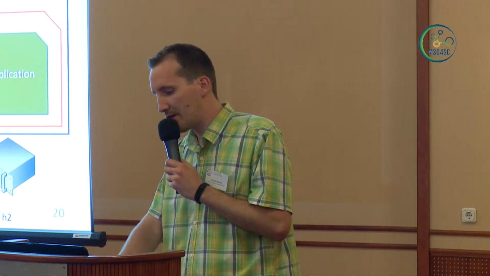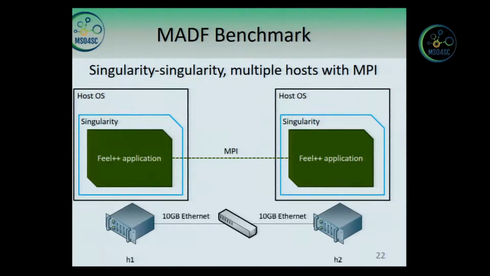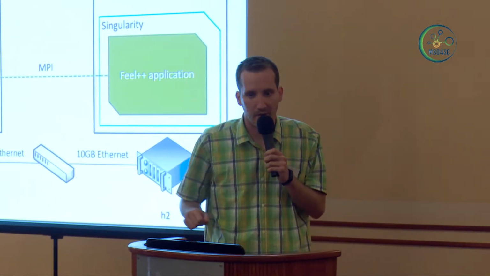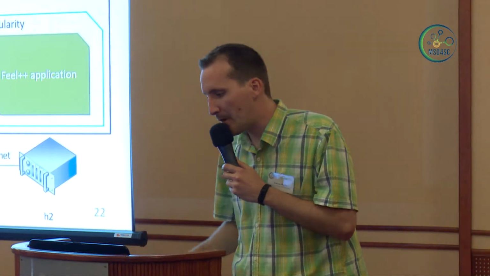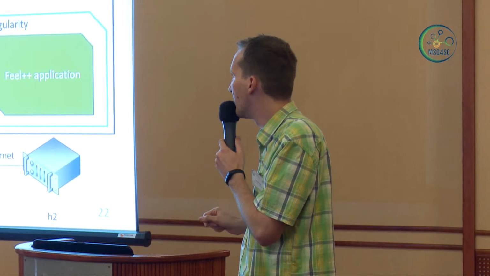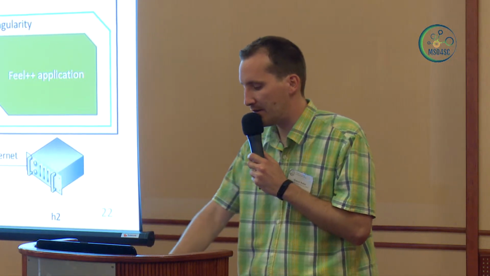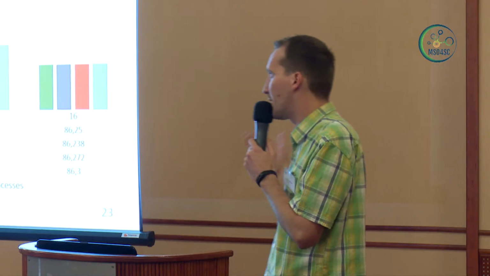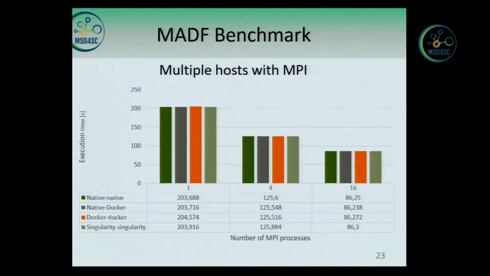As you can see on these pictures, it seems like a very easy thing to set up and do, but the fun begins when this dashed line, the MPI, crosses the borders of the containers. There are some problems that can arise there. But if you overcome those, then you can achieve very good results with Docker and Singularity. Similar results came from these measurements. Both Docker and Singularity performed very well with host networking and MPI.